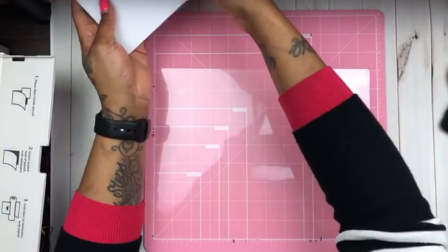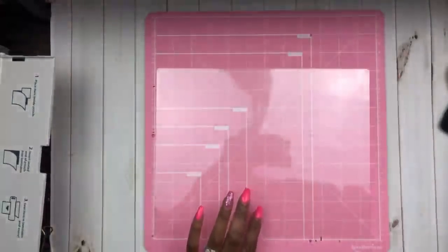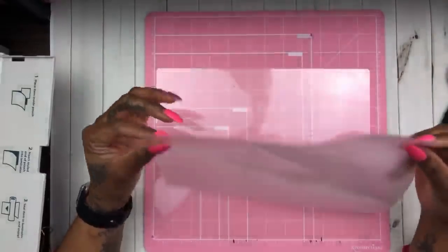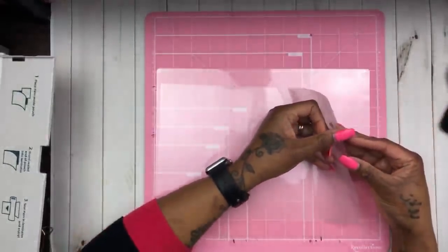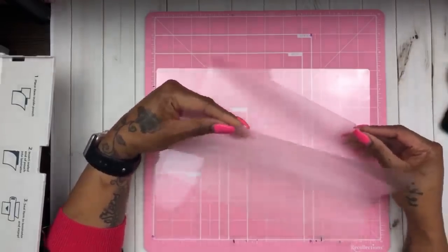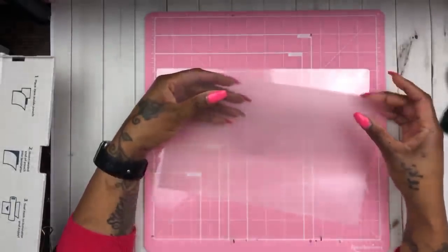So, yeah, we're going to get right into this. And this is for B6. So, I've already pre-cut. What you do is when it's cut, the shiny sides are on the outside, and the order is for your pocket to open up. When you cut it, you want the shiny sides to touch each other and the frosty side to be on the outside. So all I do is literally pull it apart and then put the back one on the front, and it does what you need it to do.